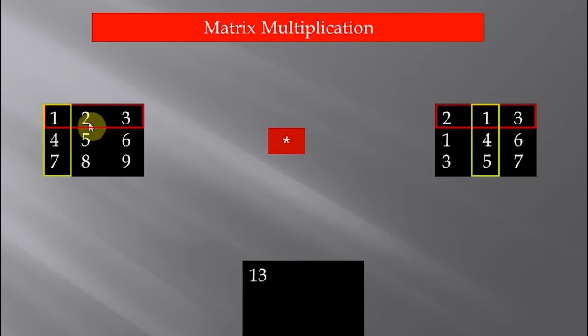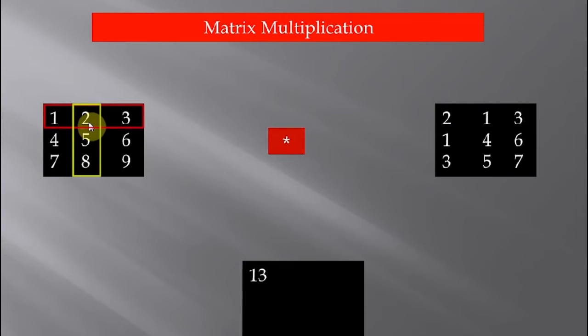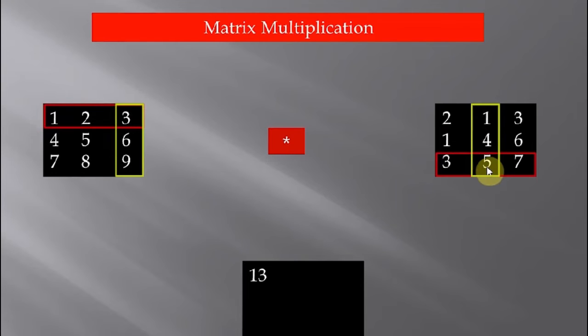After that I will choose the element which is at the first row, second column of the first matrix. I will multiply it with the element which is at the second row, second column of the second matrix. Then I will choose the third element and multiply it with the element which is at the third row and second column of the second matrix. So again, 1 into 1 plus 2 into 4 plus 3 into 5. You will see I will end up getting 24. This is the element of the resultant matrix at the location first row, second column.